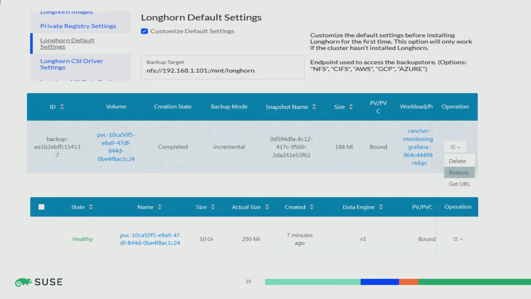So just giving a full overview of what we did in terms of Longhorn configuration. At the time, we had NFS for the storage of our backup. So we set up NFS, we just set up the backups to send it there, but you can easily store it on S3, Azure, anything that goes for the cloud. So you can have your own Isilon or NFS or CIFS, whatever you need for storage. And once you do that, we have your backup, and we'll just restore it. Once it's healthy and green, you can just bind to our application, spin it up, and it's ready to go. Not much suffering from that.